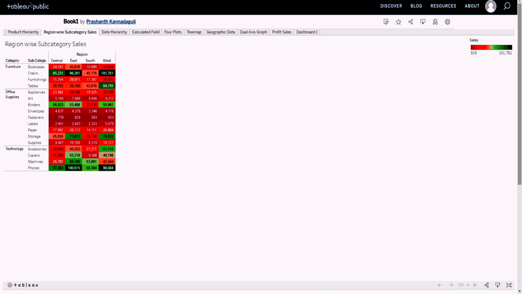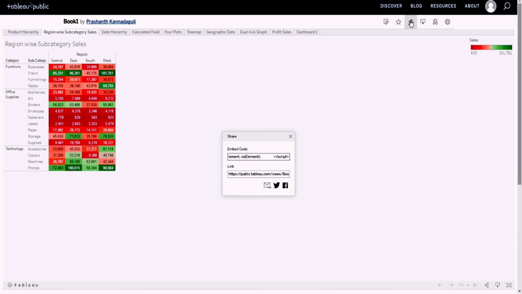It should come, right? And once that is finished, now the sharing option. We have two locations from where we get the sharing link. Since it is getting saved on their website, on their server side, you can see on the top an option for getting this, yeah, this is the one, right? This is one place where you can get the link to share your work that you have done so far.